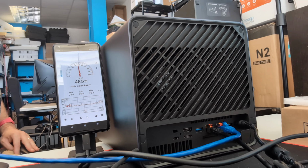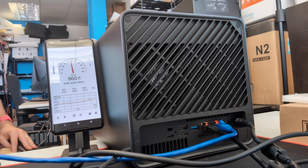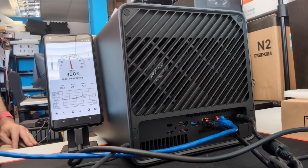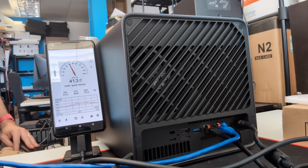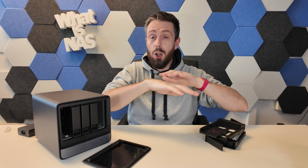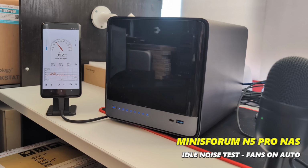Now, when we set the fans to high, we were with SSH and put in the command there, we saw 48 to 51 dBA with the fans on their highest. That was with the mic at the rear of the system, so that was obviously exceedingly close proximity. So if you set the fans to high anyway, you should expect it to be high. But overall, in terms of passive and automated up and down when needed, I was quite happy with the audio levels.